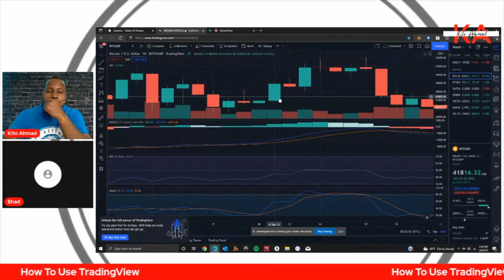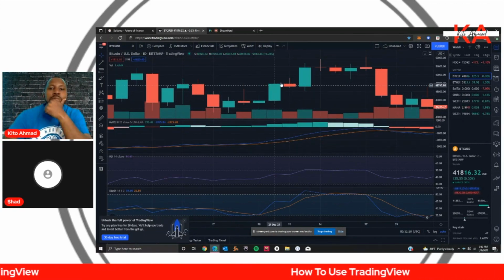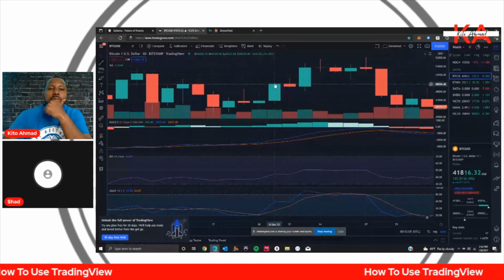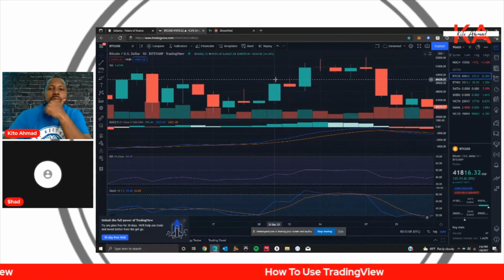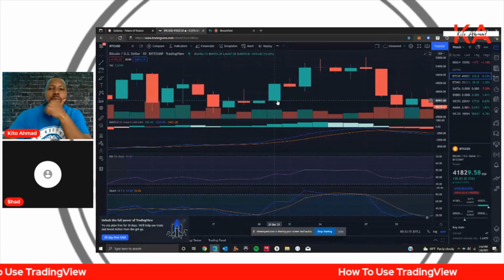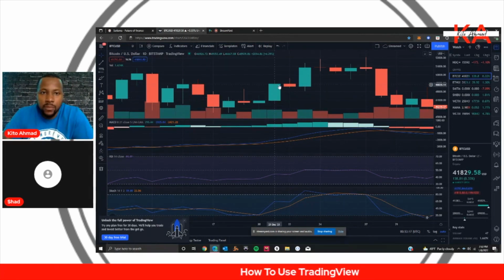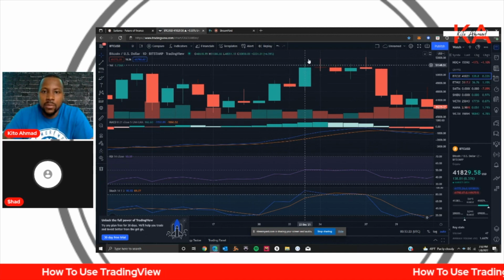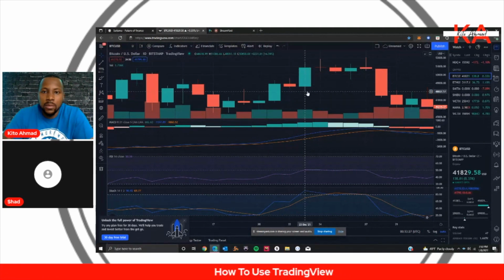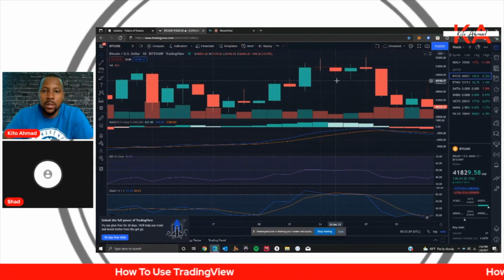Here is where the price opened. When you look at it, it's a square. It's an opening and a closing, because it's up, right? When you're looking at this wick, this is how high it got for the day. That's where it wicked. That's how high it did get, but it closed up here. It opened down here, closed up here, right? Same thing here, open here, close here. These wicks on the top and the bottom of the candlesticks are how high and low it got for the day. And it's just that simple.